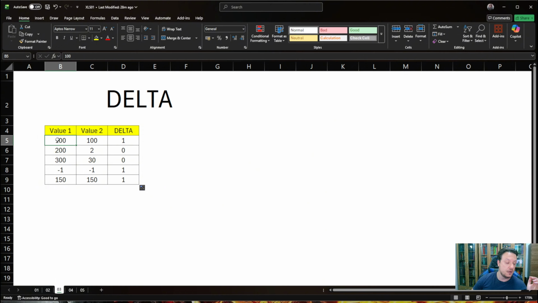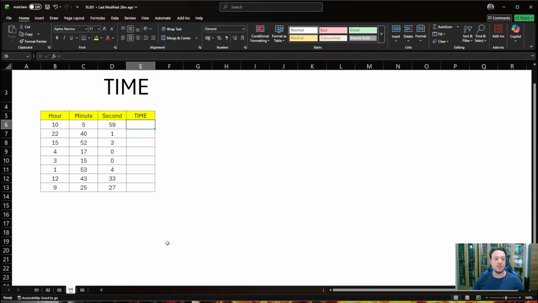Here it is. 100 is equal to 100, so it's 1. 200 is different from 2, so it's 0. 300 is different from 30, 0. And here 1 and 1. Okay, pretty simple and pretty useful if you need to compare a lot of rows with different numbers to see if there's something that is not matching.